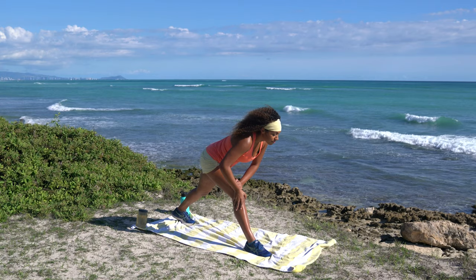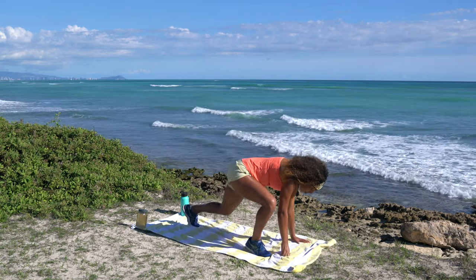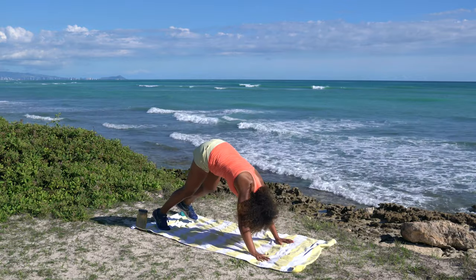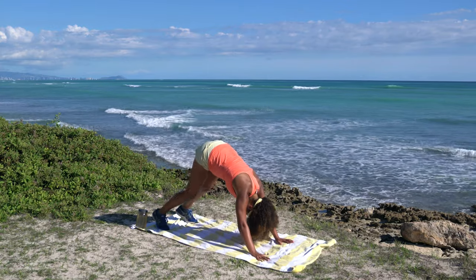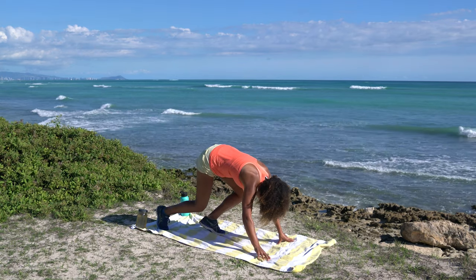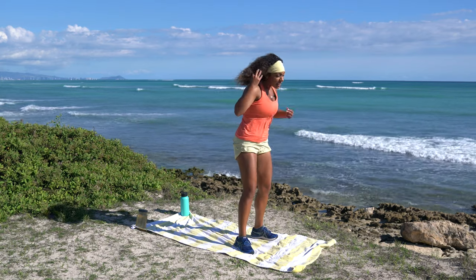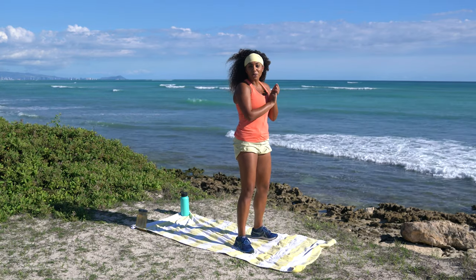Good team. And when you're ready, go ahead and bend that front knee, plant the palms right here, set that right foot back to meet the left. Last little shake off right here. Good, recenter. Stretch out those calves, and then when you're ready, take a nice walk up to your hands. Meet your breaking point. Roll it up. Get some water if you need it, and we'll come into our workout.